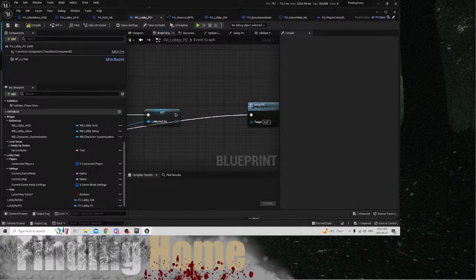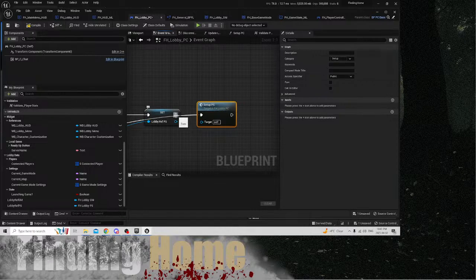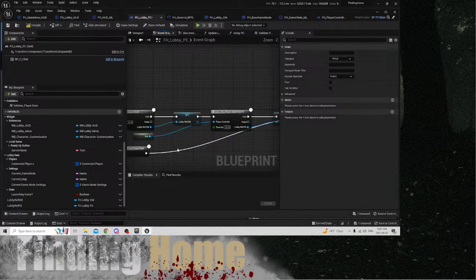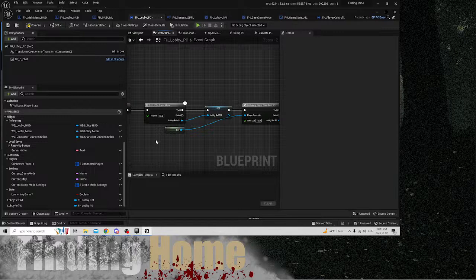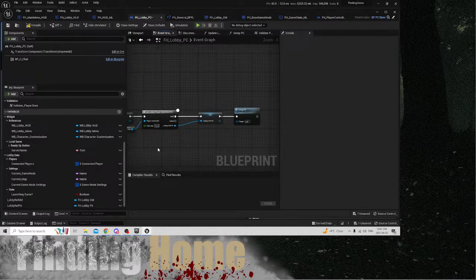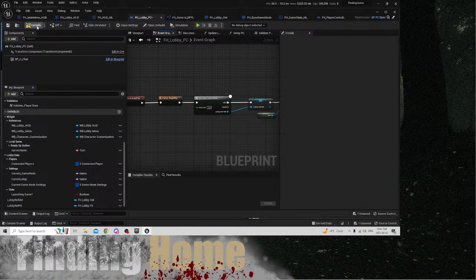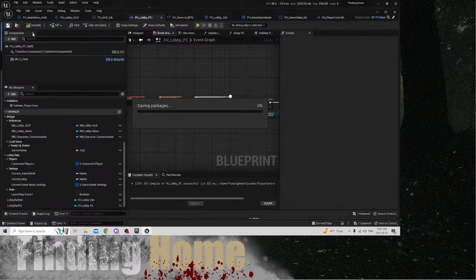And we'll plug that in there. Now we don't need this at all. Well, that was a long-winded way of getting the game mode, which is housing our player spawn.